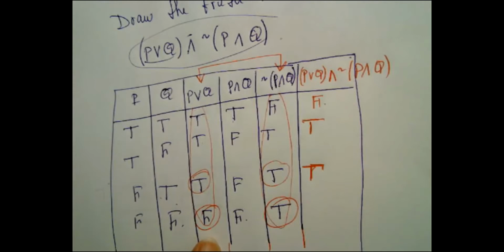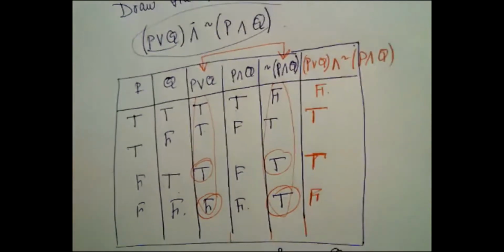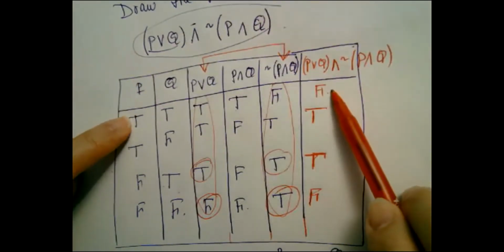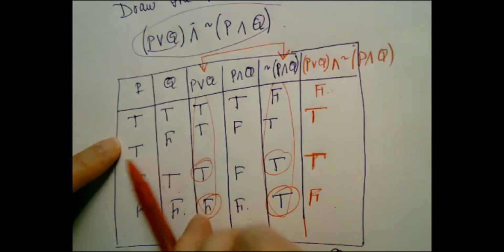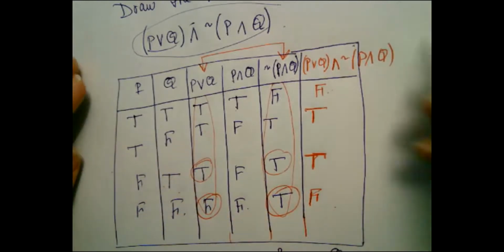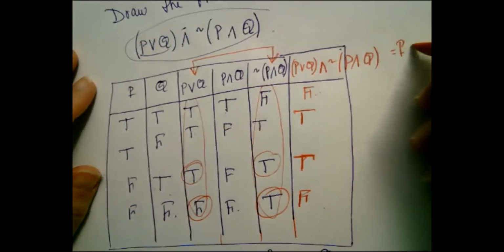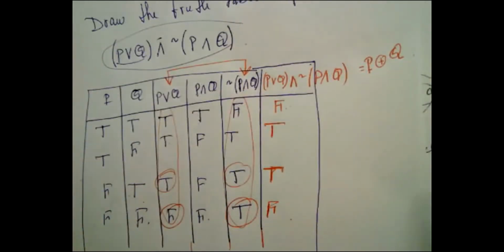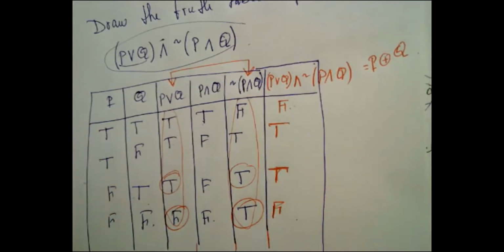What am I doing? This is false. Okay, so let us watch this table. What does this tell me? P or Q and not P and Q is false when both are true, false when both are false. It's true in one case, when one is true and the other one is false. So this is basically the same thing as the exclusive OR, because the exclusive OR is true only if one of them is true. It's false every other place.